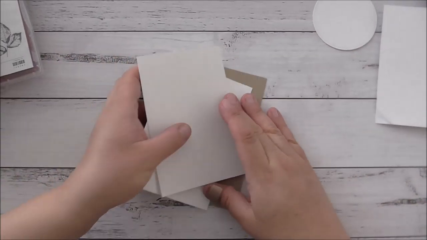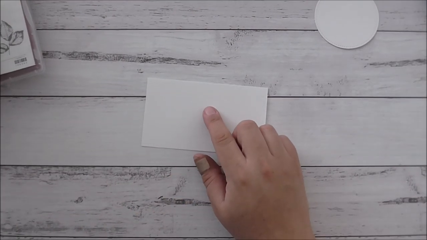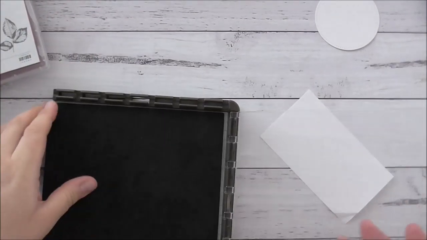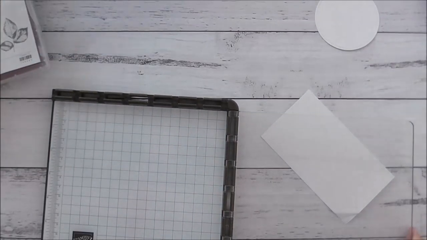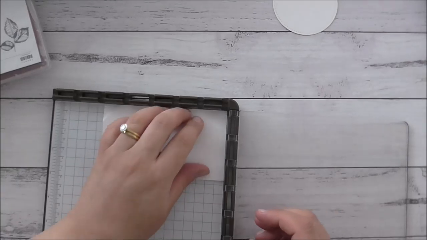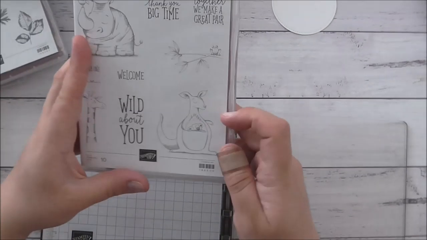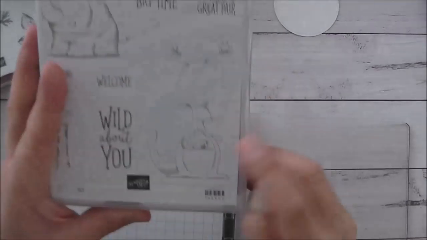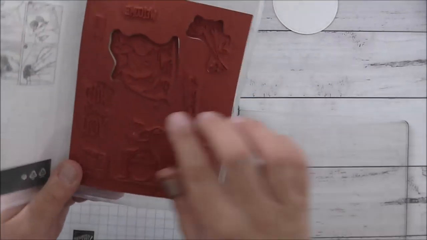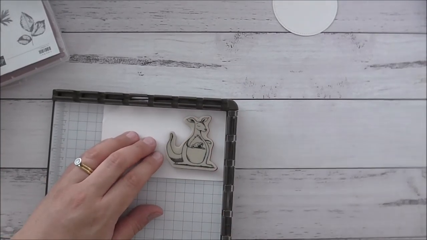I'm going to do a lot of ink blending today. Actually to start off with I'm going to stamp the kangaroo. So I'll just take out all of these foam pieces. I'll stick my piece of paper in there. My Whisper White. I'm going to get the kangaroo. It's so cute. And it's got a little koala in there. How cute. So I'll just stamp that up here.